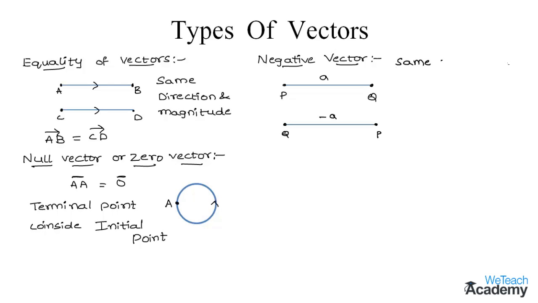So we can see that a vector having the same magnitude but having the opposite direction is called a negative vector. So in this example we have the length of the vector PQ as A.